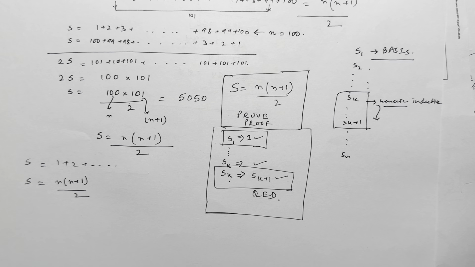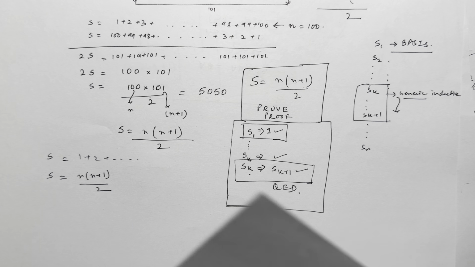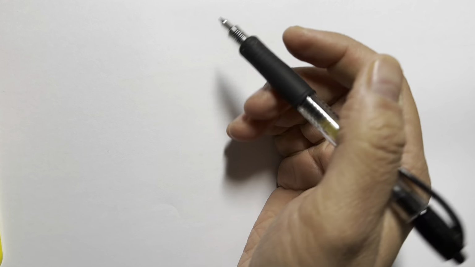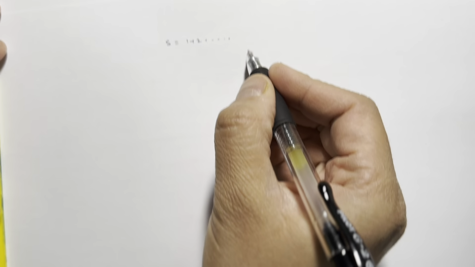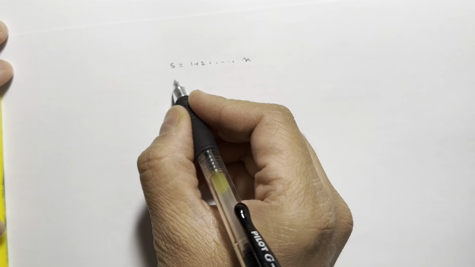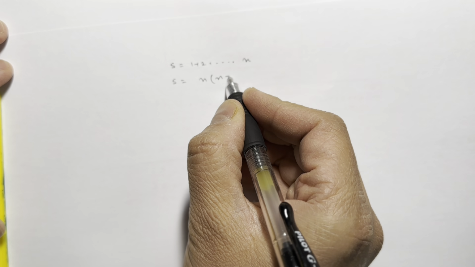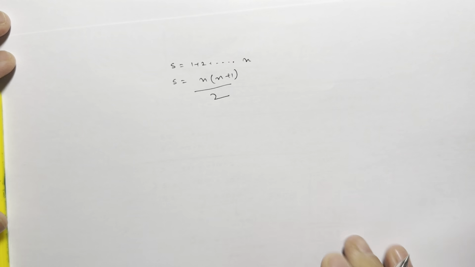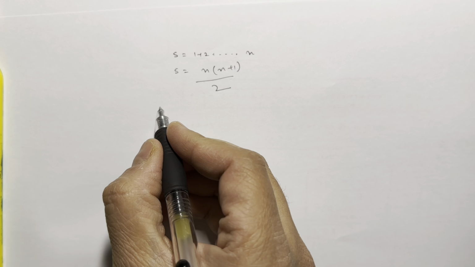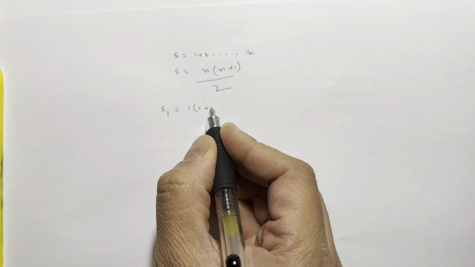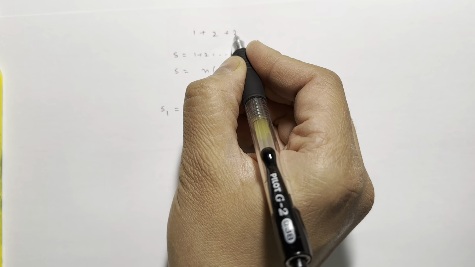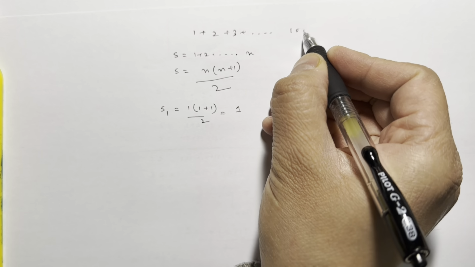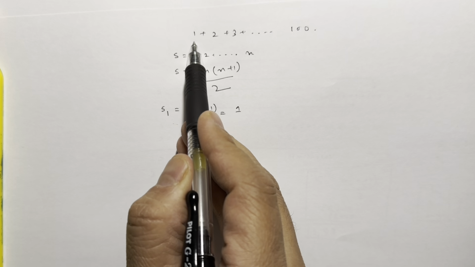Now we'll look at Gauss's series and we'll prove that by mathematical induction. So the series was S equals 1 plus 2 plus and so on till n. S was n(n+1)/2. So what we do is, is it true for 1? 1 into 1 plus 1 by 2. What is this? This is 1. So the series is 1 plus 2 plus 3 plus, let's go till 100. It's true for 1.